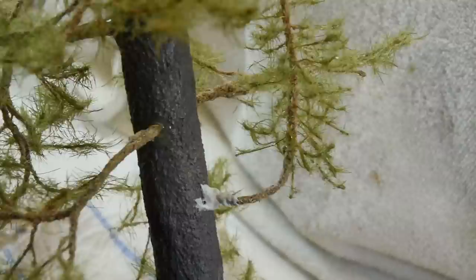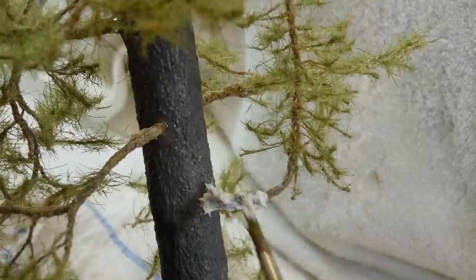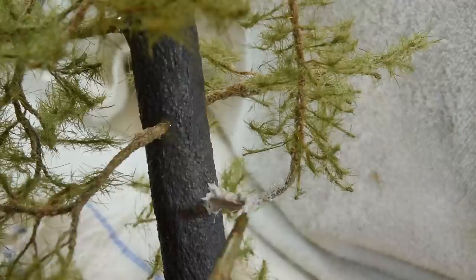And if you're not confident in doing it in one go, well, it's okay. Just do one layer first and then let it dry. Put it away. Work on another tree. Because this one I want to thicken up a fair bit. But this just helps blend the limb into the trunk of the tree.